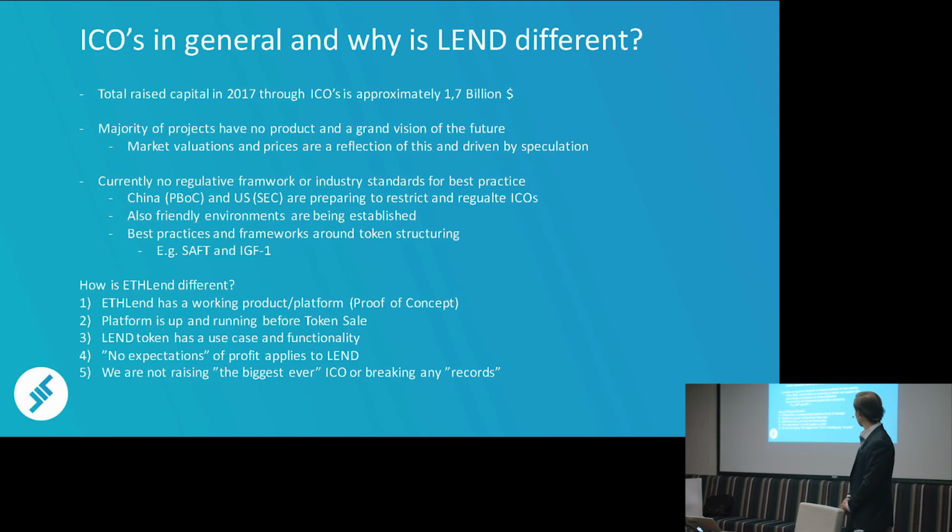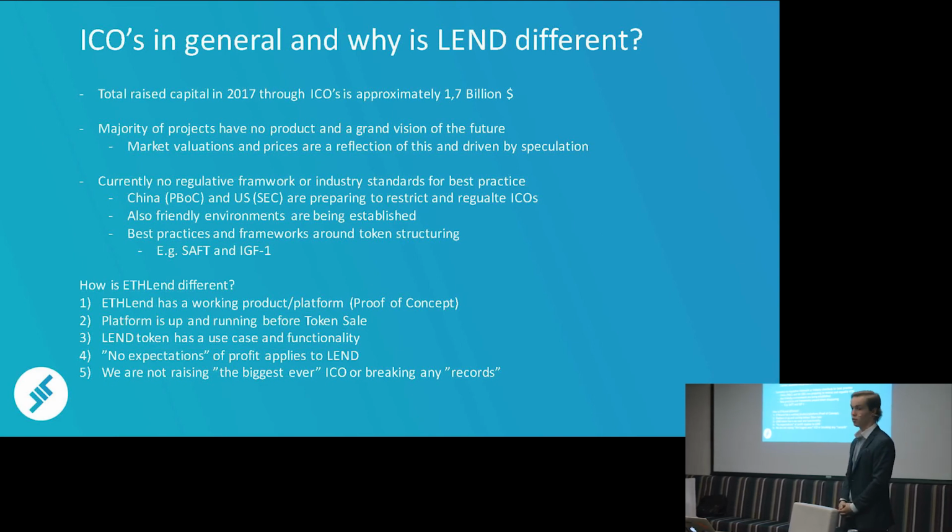Just as a benchmark, I wrote down that ICOs raised capital in 2017. This year alone, we are looking at 1.7 billion. In Q2, the ICOs raised approximately $730 or $740 million, if I'm not mistaken. And the venture capital funding raised for blockchain projects during the same period was around 250 million. So a lot of boom there, like the internet in the early 90s, a lot of scammers as well, bad intentions, and there will certainly be a lot of projects failing, but 90% of startups fail anyway, so an extra 9% will be on top of that.